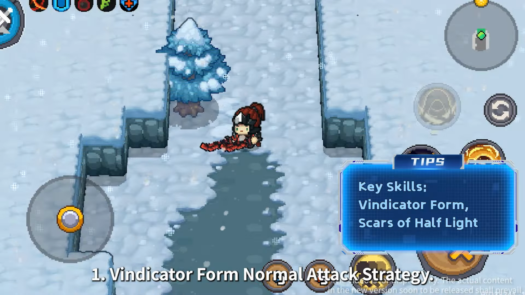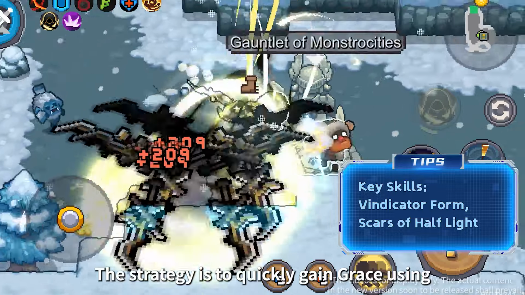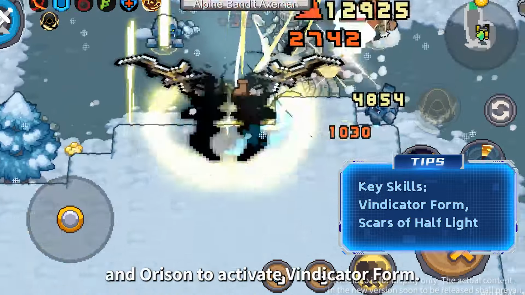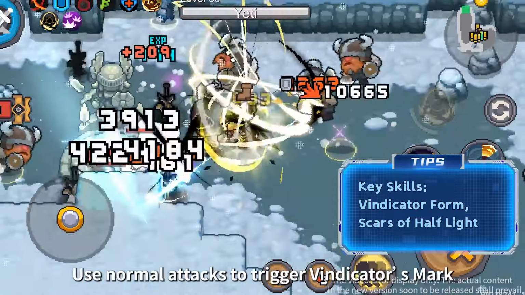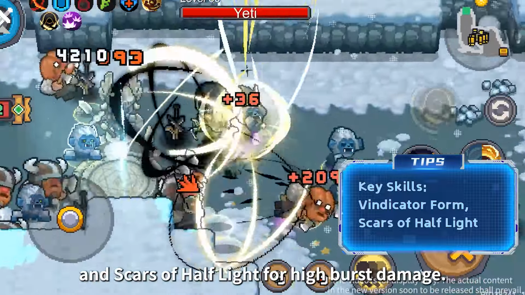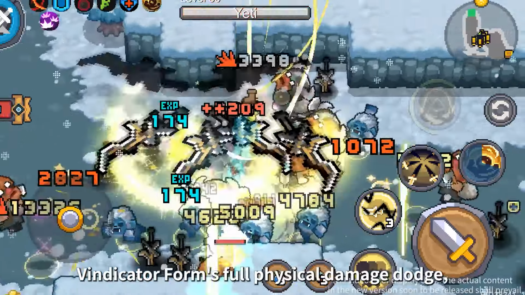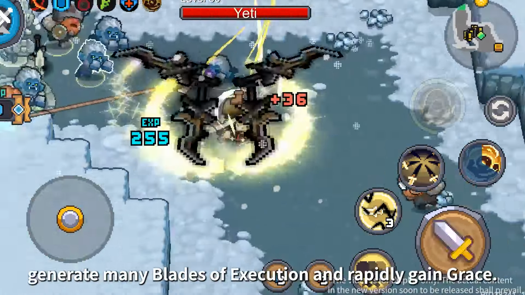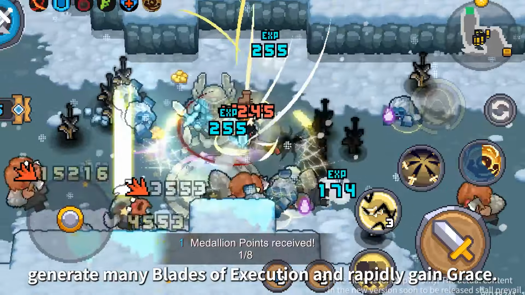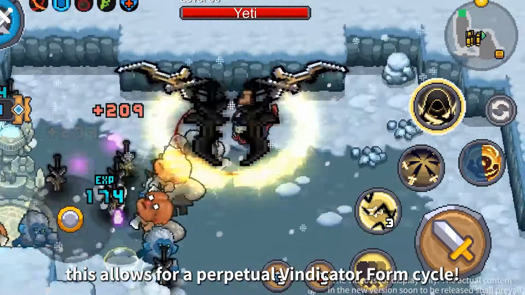1. Vindicator form normal attack strategy. The strategy is to quickly gain grace using Lightbringer's Thesis and Orison to activate Vindicator form. Use normal attacks to trigger Vindicator's mark and Scars of Half-Light for high burst damage. By killing enemies and taking advantage of Vindicator form's full physical damage dodge, generate many Blades of Execution and rapidly gain grace. In theory, this allows for a perpetual Vindicator form cycle.